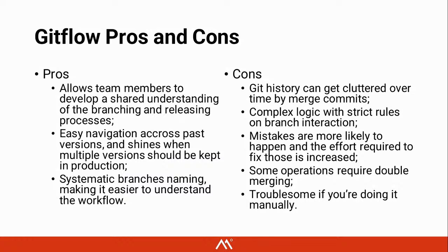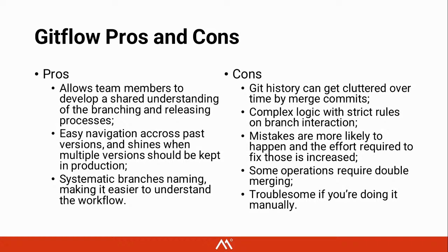On the pros and cons, we can consider a few observations about Gitflow. On the pro side, we know that Gitflow allows team members to develop a shared understanding of the branching and releasing process. That's because they will have to learn a little bit and understand what should be a feature and what should be a hotfix, and understand how those go together. There's also an easy navigation across past versions, and Gitflow also shines when multiple versions should be kept in production. That can be seen with the history of the master branch, because every release has a different tag, and they all can be easily reached.